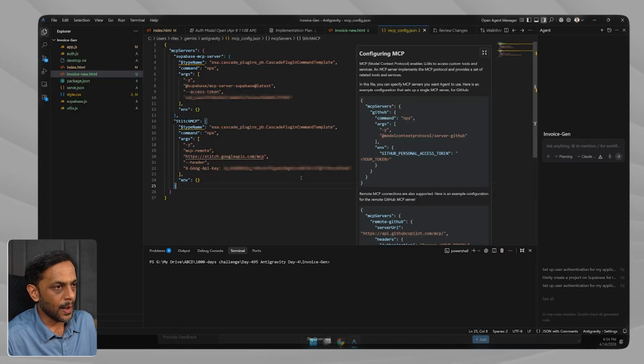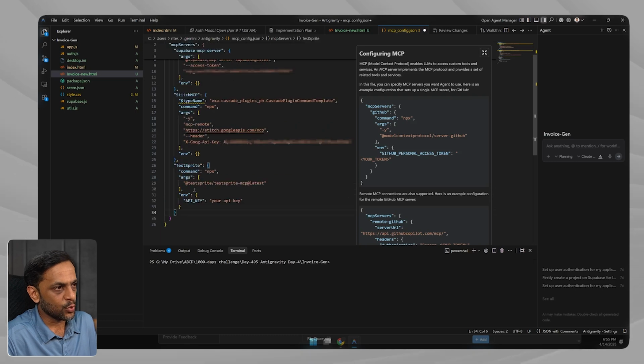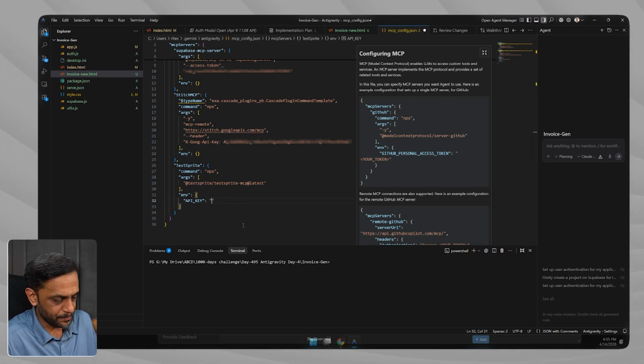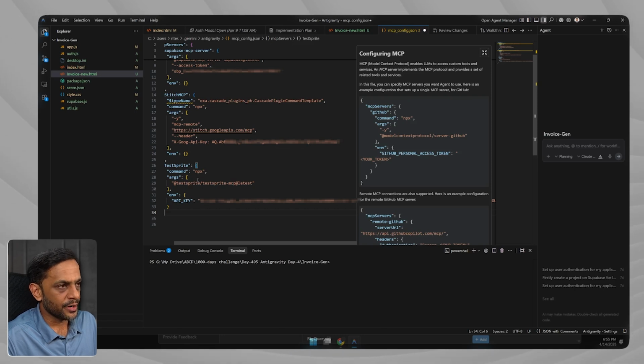Copy this, come back, go to the last one, which is Stitch MCP here. And you can see that this particular bracket is for this one here. This pink one is for the MCP server. So before that, I'll add a comma, hit enter, and paste whatever I copied. That is the TestSprite JSON config. And you can see here the API key needs to go here. I'll just remove this and paste my API key. So once I'm done with this, I'll just press Control S, which saves the file.